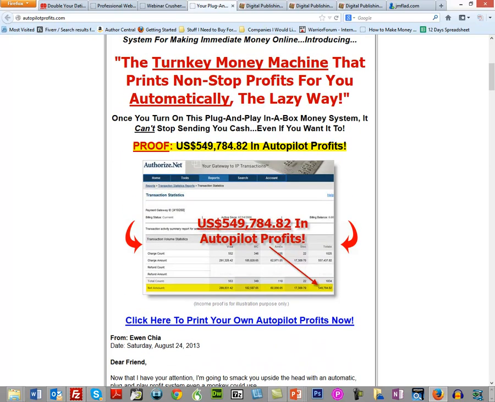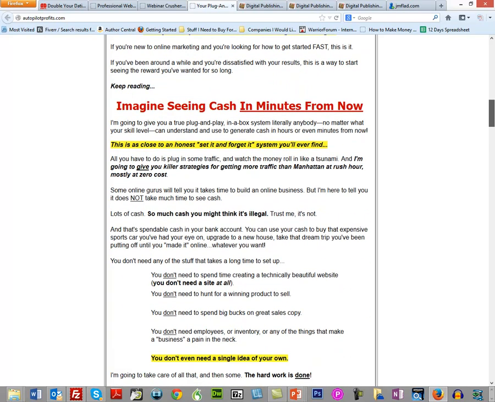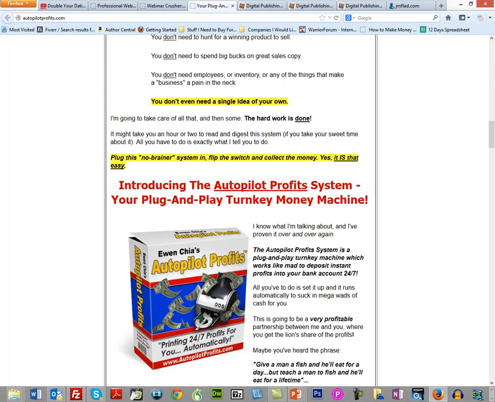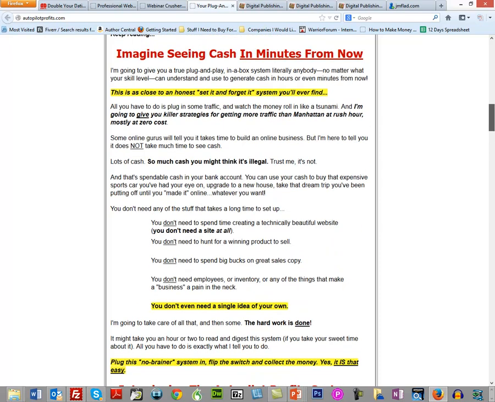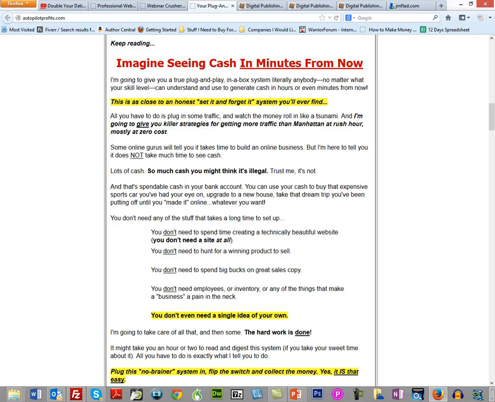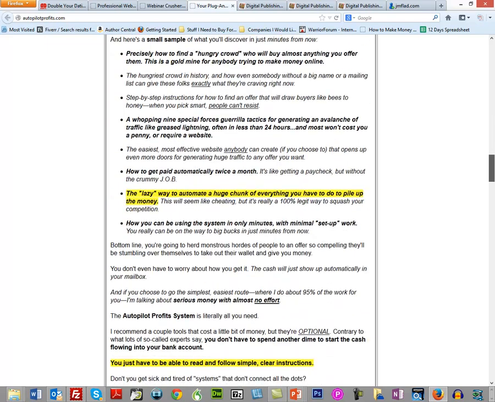And then here's your headline, right? And you'll see some sub-headlines here. Imagine seeing cash in minutes from now. Introducing the plug-and-play Autopilot's profit system. Again, a sub-headline. You'll see bullets here. Right? All these little points here are bullets, and basically they keep you reading the copy.